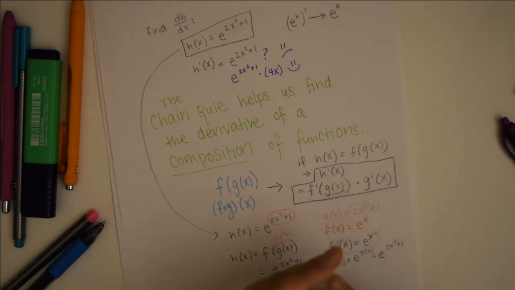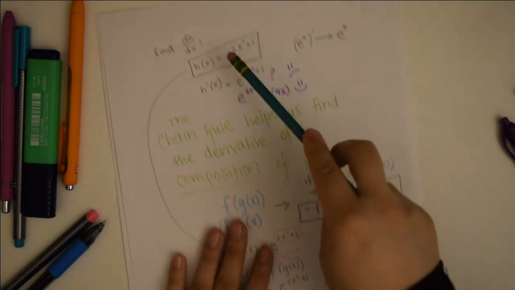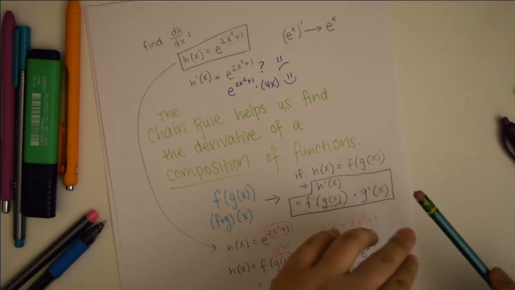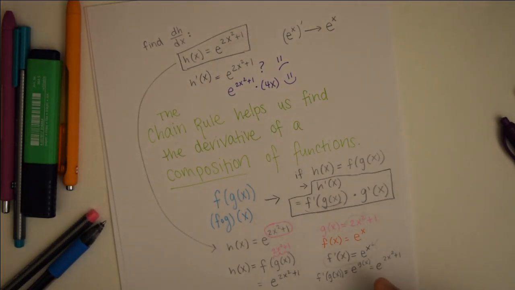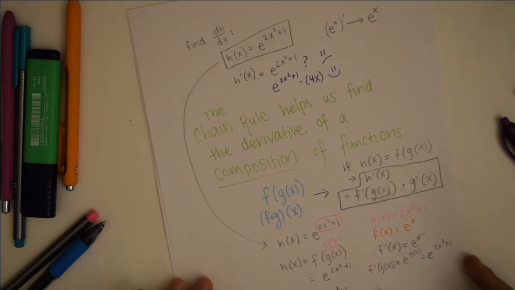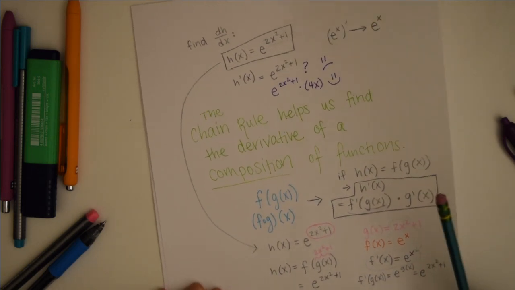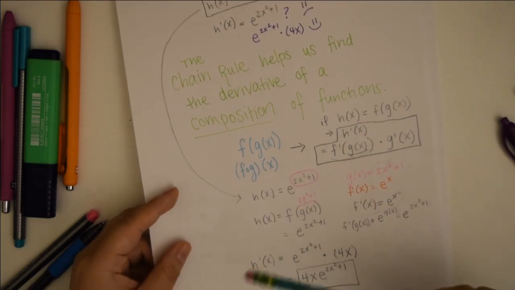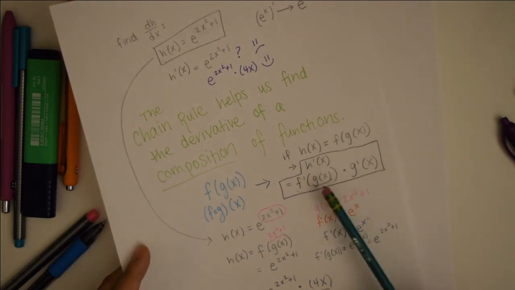You take the derivative like you normally would think to, but if it's not just x and it happens to be a function itself, you then multiply by the derivative of that. And if that's a function of something else, you multiply by the derivative of that as well, and you just keep going. Okay? So let's work through another example. This will take some practice, but hopefully this is a pretty good start, or maybe clarifies what this means.